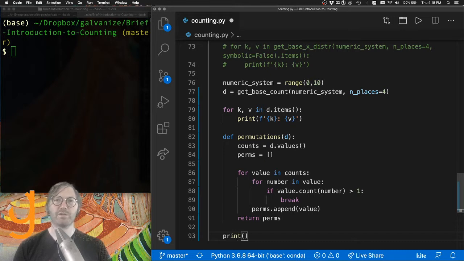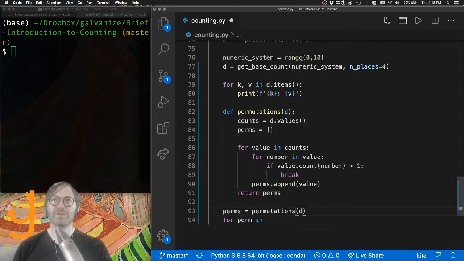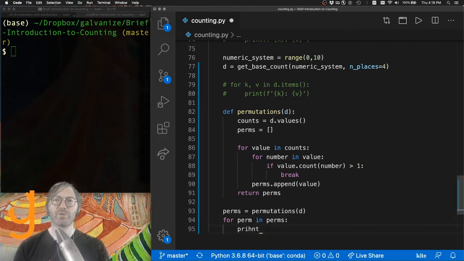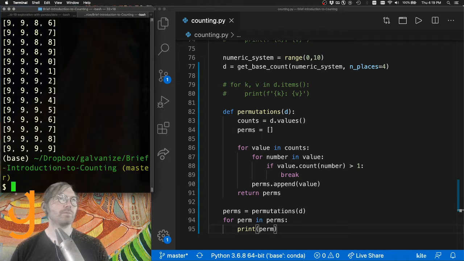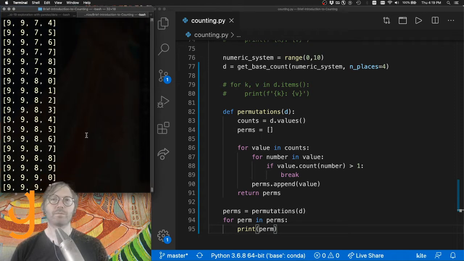Let's print, for perm in perms, where perms is going to get permutations of d, which is above. I'm going to comment out this print statement here, and we'll say for perm in perms, why don't we just print the perm. Let's see if that works. Interesting.